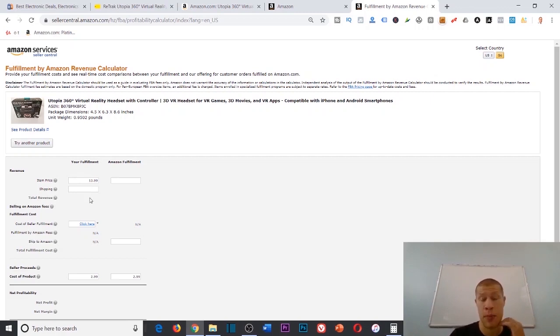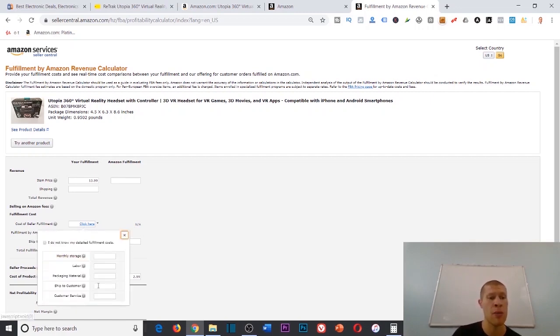I always have a free shipping template when I fulfill merchant fulfilled, but I rarely fulfill merchant fulfilled on products like this. The only things that I fulfill merchant fulfilled are books and stuff that I can ship media mail, or as bound printed matter, for the simple reason that it doesn't cost me anything really to ship it. It's super cheap. It's profitable. I don't really need any shipping supplies whatsoever, and I can literally just drop it in a mailbox, and it's super, super easy.